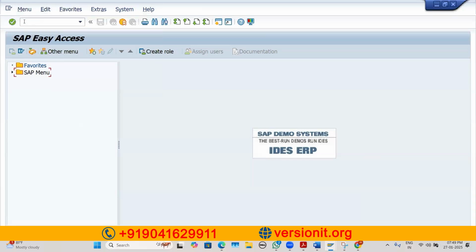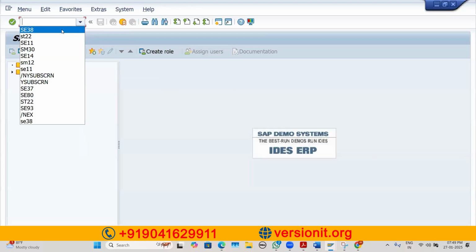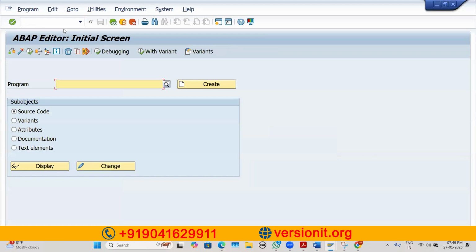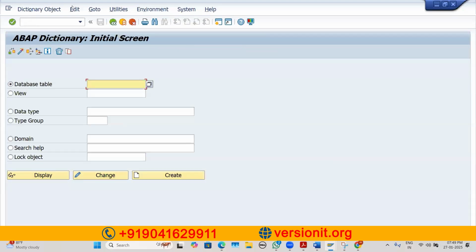you have the command field wherein we give a command like SE38. What is that? The moment you enter a command, you will go to a particular tool. If I give SE11, then it will take you to the ABAP dictionary.